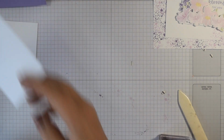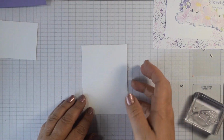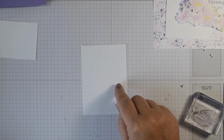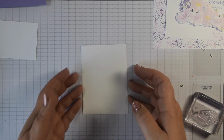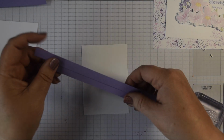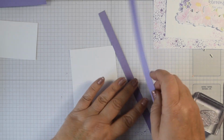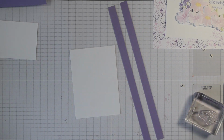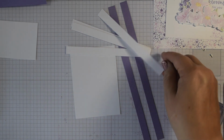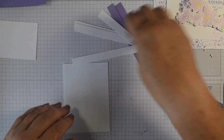Now we're going to create that front panel. This is the front panel which I have already cut the card for, and this is 7 by 10 centimetres, and it's just basic white. It's really easy to create your own. I've got a couple of strips, which are 1/2 inch, 1.2 centimetres, of my Highland Heather, and then some strips exactly the same of basic white.